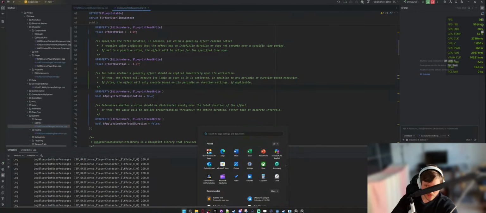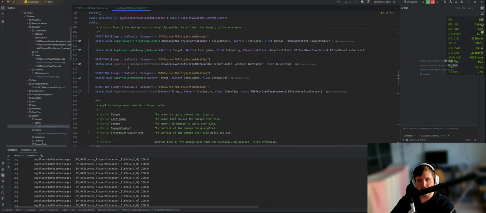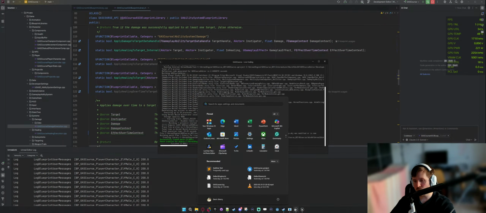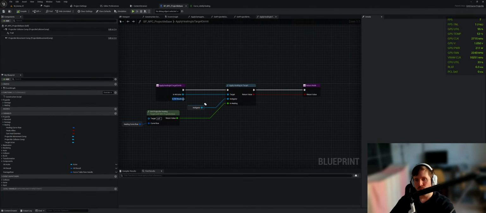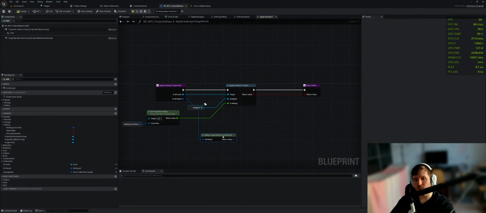So I know I still need to apply healing to target handle. Not too sure how I'm gonna do that. I thought there was some way to do it from a hit result, like get ability target from hit result, like this.